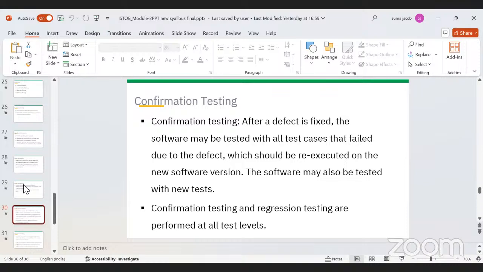Whenever a code change happens in an application, there are two scenarios. What are the two scenarios where a code change happens in an application?